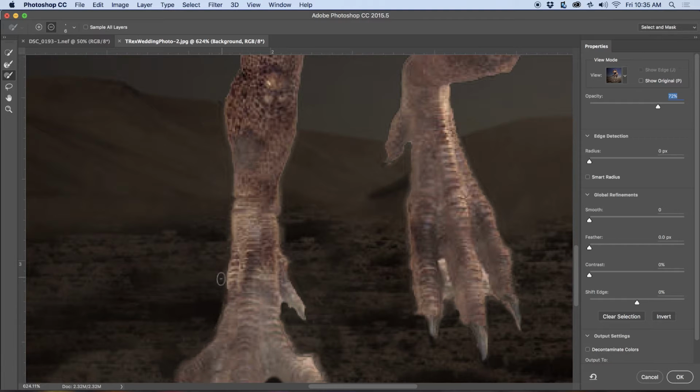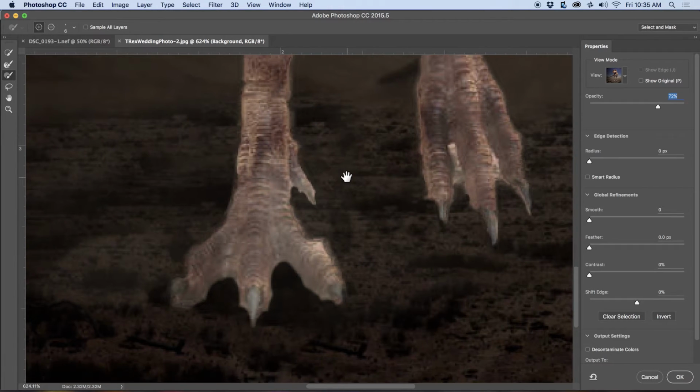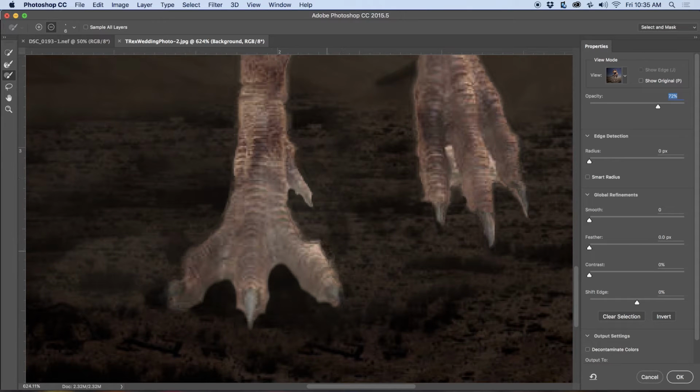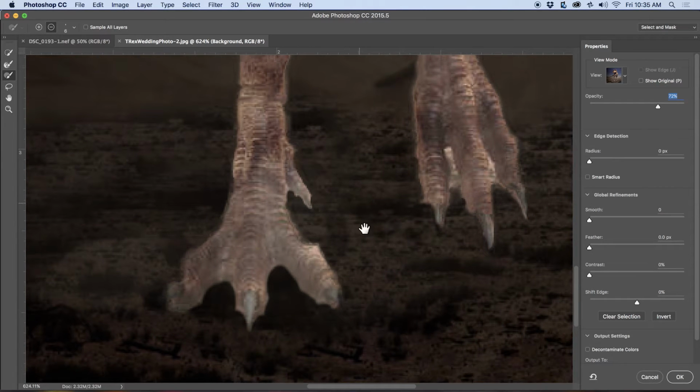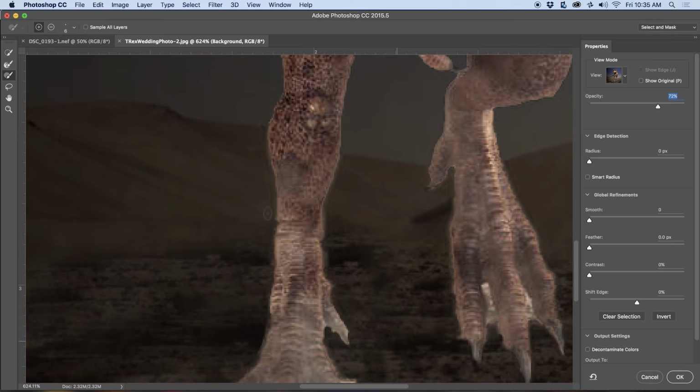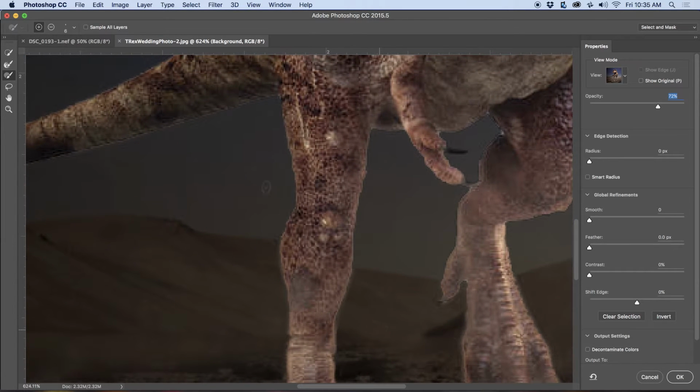Alright, just for now, just like that. And interesting, JPEG artifacts here that got selected. Very interesting.